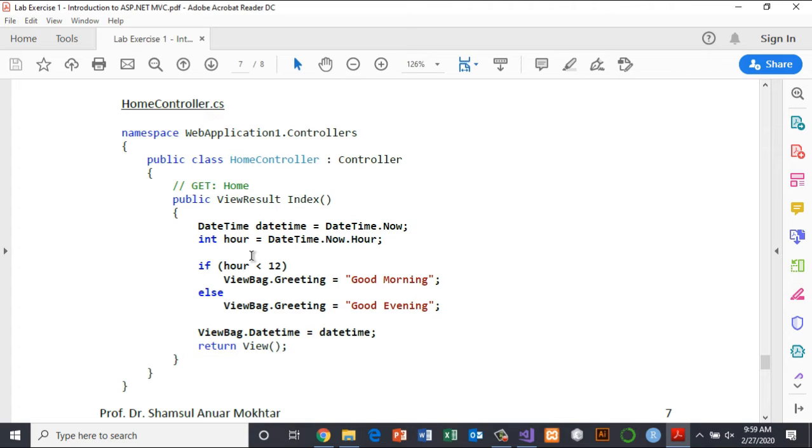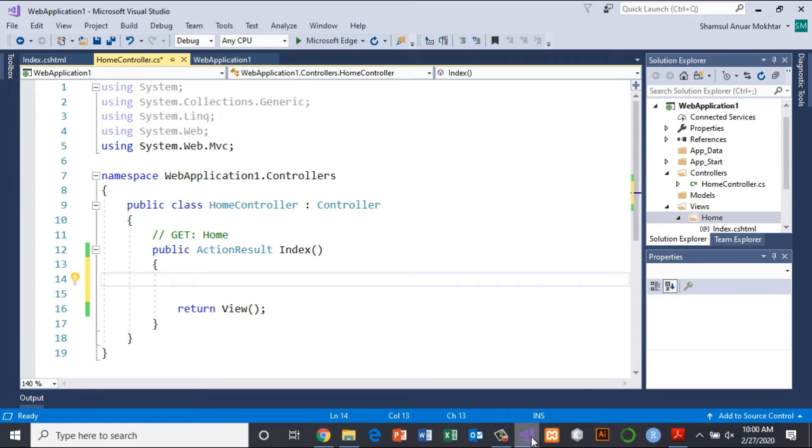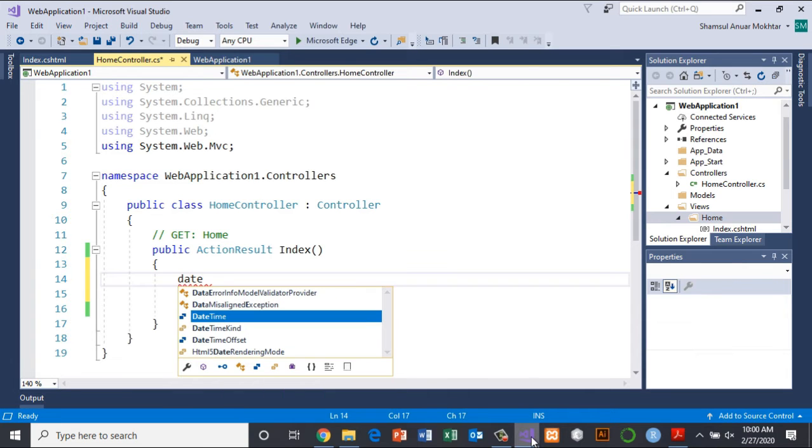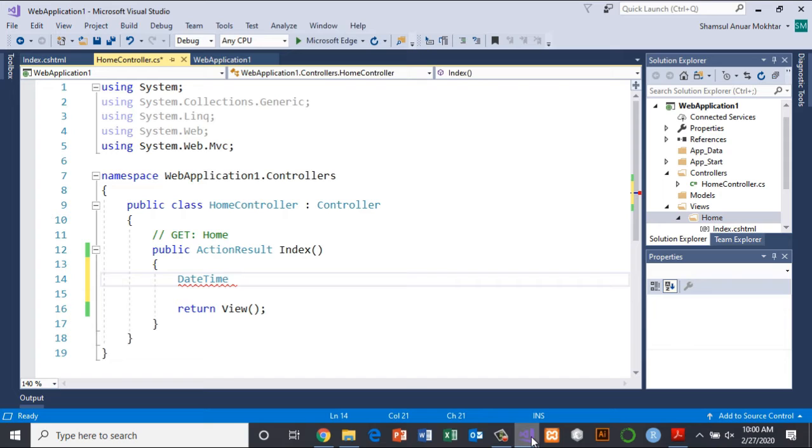Now, so first we are going to declare a variable. Now this variable, see, this is DateTime.